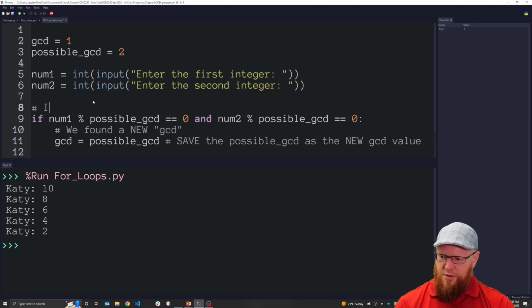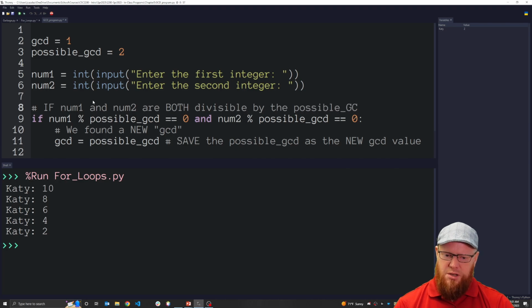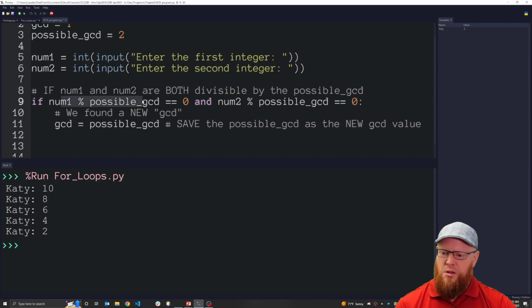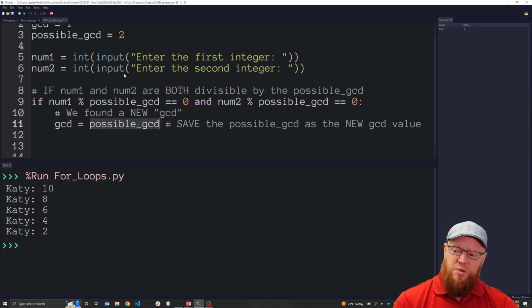So if num1 and num2 are both divisible by the possible GCD, that's what we're checking here. If num1 mod possible GCD is 0 and num2 mod possible GCD is 0, that means we found a new one. So let's set our GCD equal to that possible GCD. So now it would have been 2.